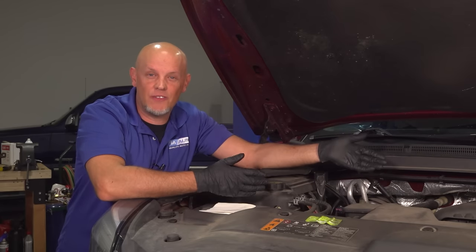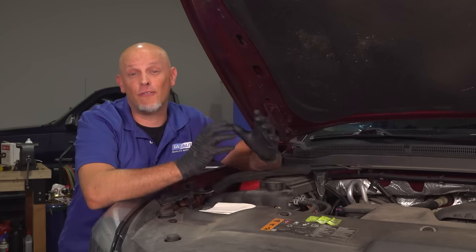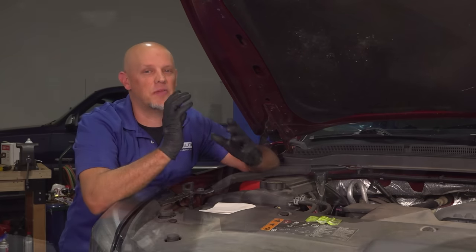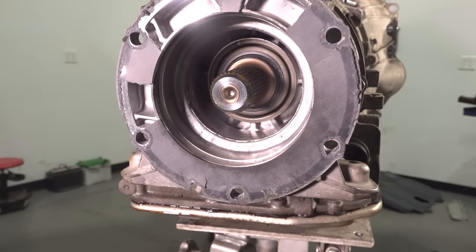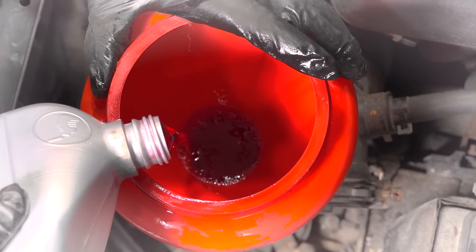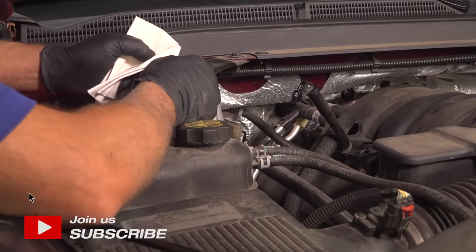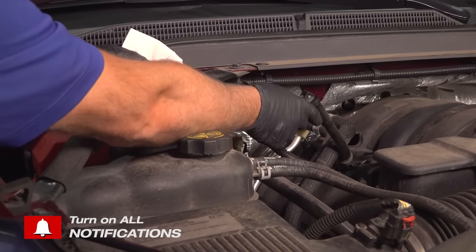When you're having issues like we are with this vehicle, you want to check the transmission fluid first. If there's not enough fluid in the transmission, it's not going to be able to circulate and have enough pressure to actuate all the internals of the transmission. So it's very important that the transmission fluid be up to par. Most vehicles, you're going to need the engine running while you're checking the fluid, so double check your owner's manual when you're doing this.